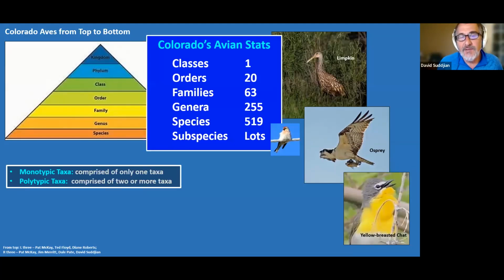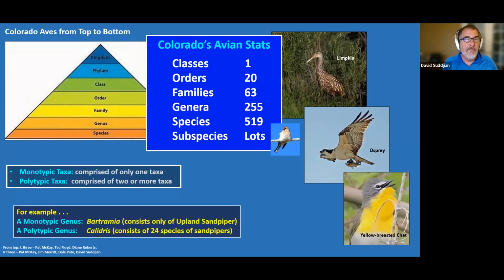So let's introduce two terms here. We won't worry about them too much, but it's good to be aware of this. We have what are called monotypic taxa, and it makes sense when you think of mono, one taxa. So it's a taxa comprised of one taxa. So for example, a monotypic genus would have only one species in it. Monotypic family would have only one genus, and it might have just one species as well. Polytypic taxa are comprised of two or more taxa. So most of our families and genera are polytypic. A polytypic species would have just one subspecies and no others, but most species have more than one subspecies. So we have monotypic taxa and polytypic taxa. So we'll kind of keep that in mind.